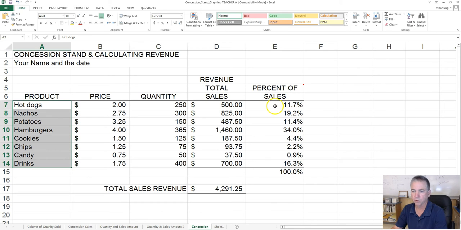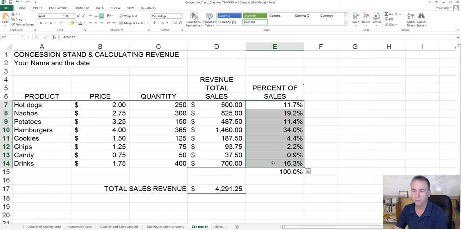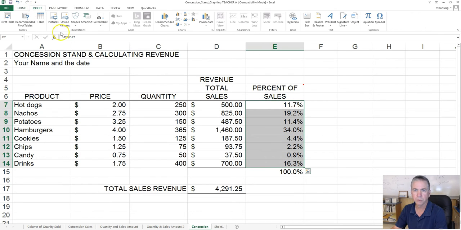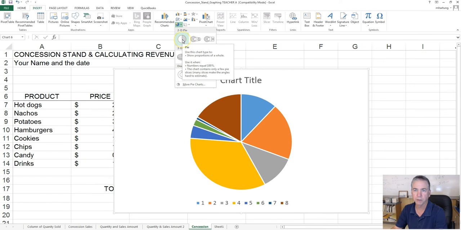Well, let's take a look at one to make this discussion a little bit more visual. So first thing to do is select all of the values. Make sure you only select these values. Don't include the 100%. We don't want to do that. Select the values, insert, take a look over here, charts, insert a pie or donut chart. So we want a pie chart, and we will take that first one right there, and there it is. Select that.